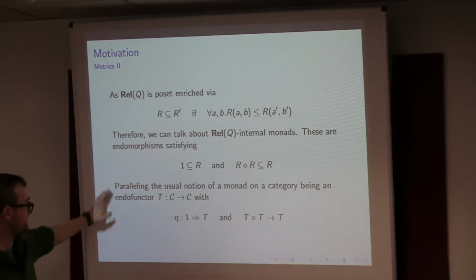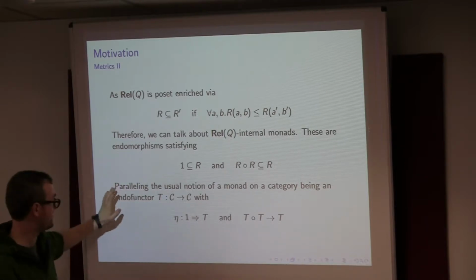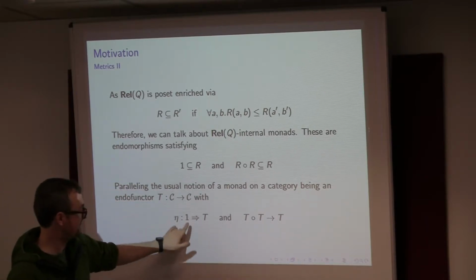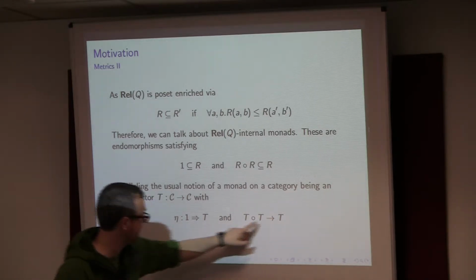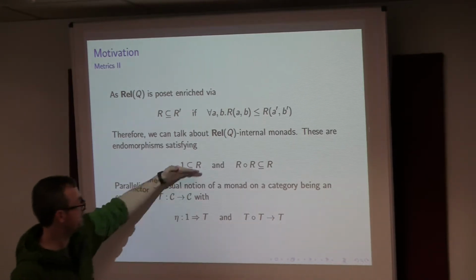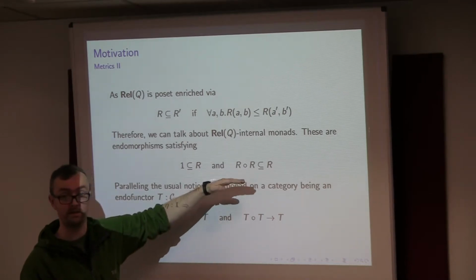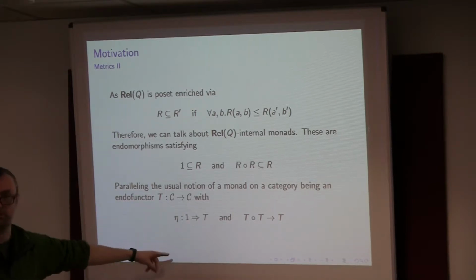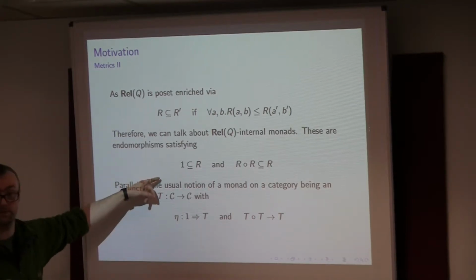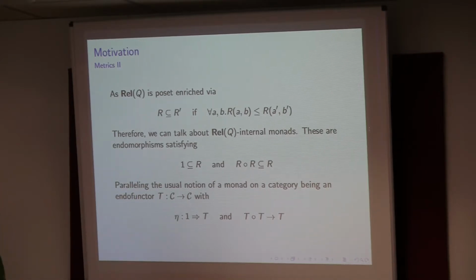And just in case it's not obvious, as it's getting into the afternoon, the reason this is an internal monad is, if we think about the normal monad axioms, stick a double arrow there, you can kind of see how these things parallel each other. And because our 2-categories are thin, we don't have multiple arrows, we don't have any axioms to check. There would be axioms down here, but they don't really affect anything up here.